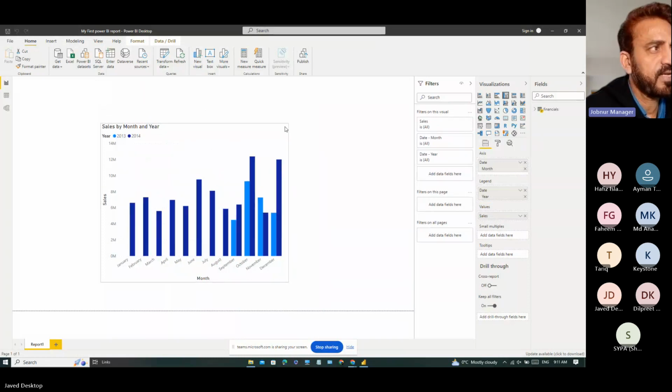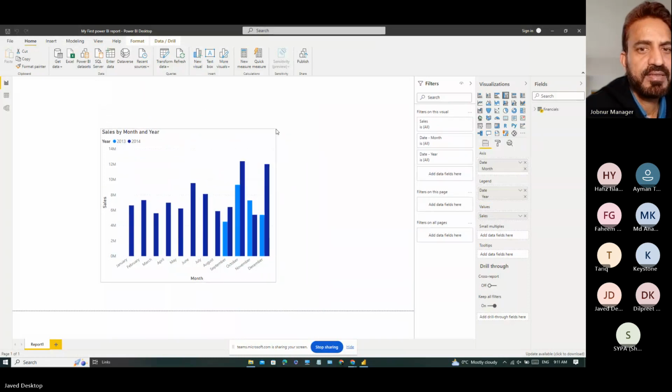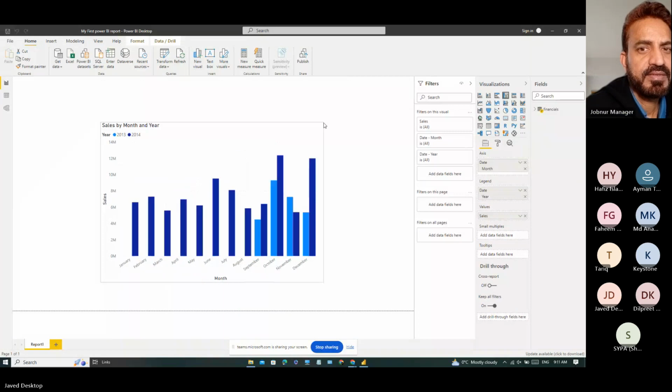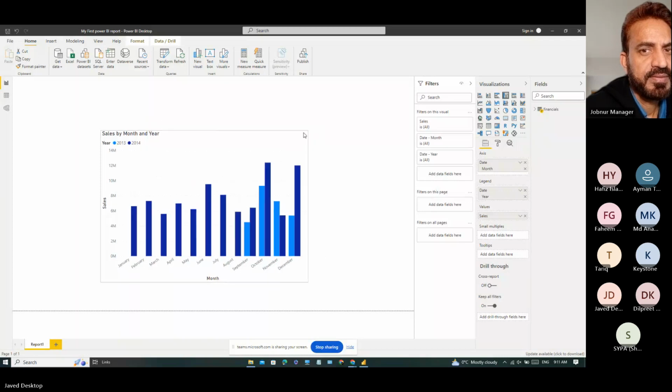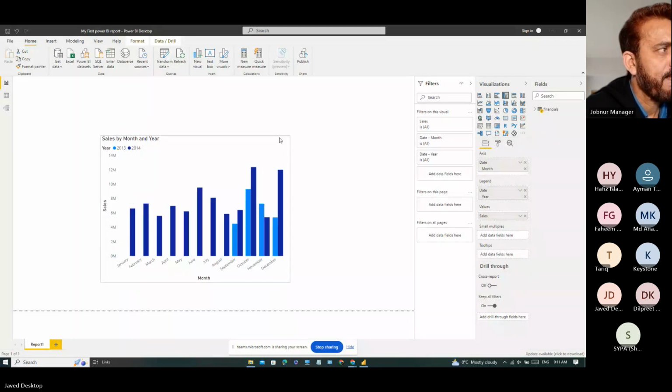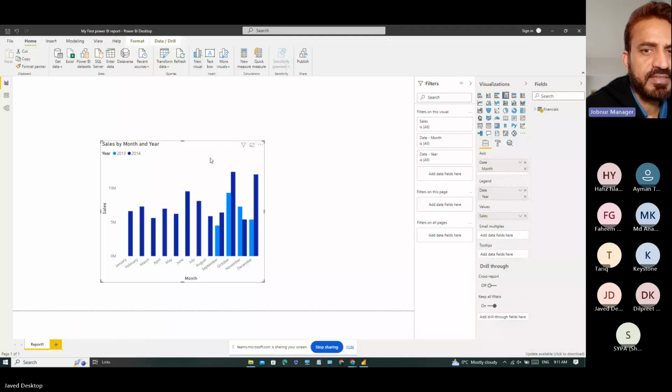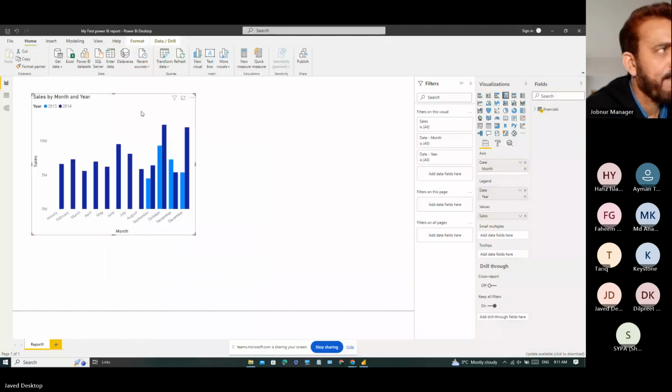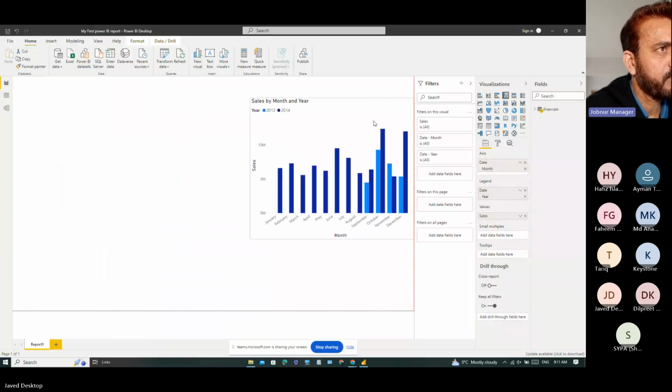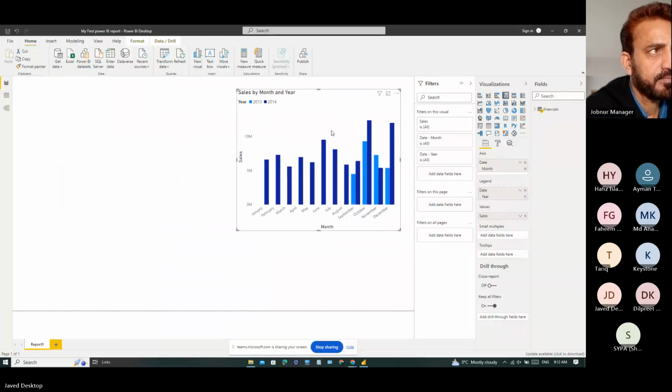So you can resize. Right? You can drag it wherever you want to put. Please try that one.